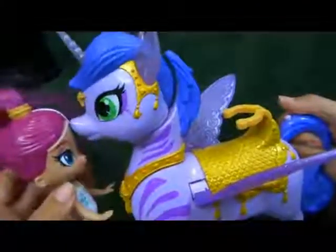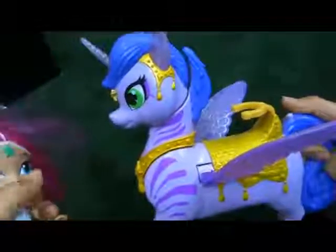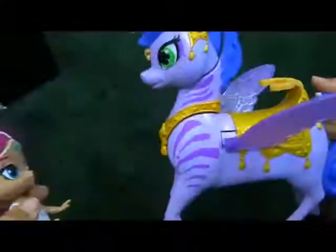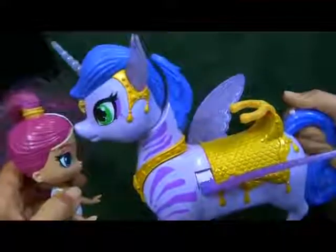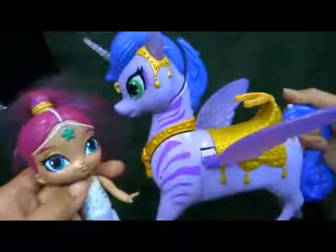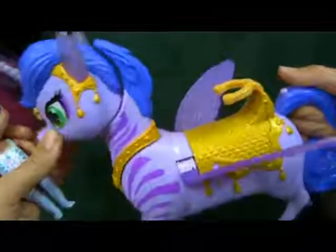I love you too, Zerora. And then they give a kiss. You are so sweet. That's Zaracorn for hello. Aw, Zaracorn kiss. You're the sweetest, Zerora.